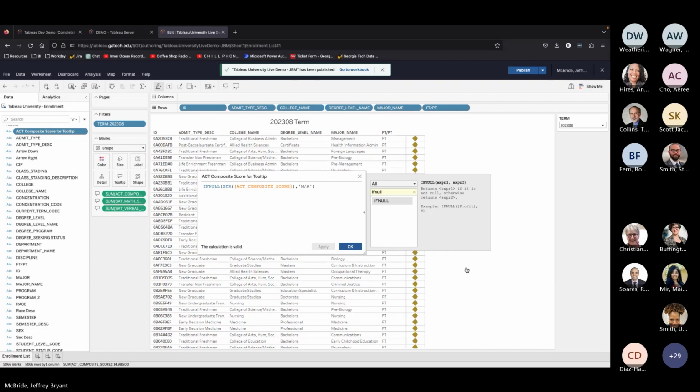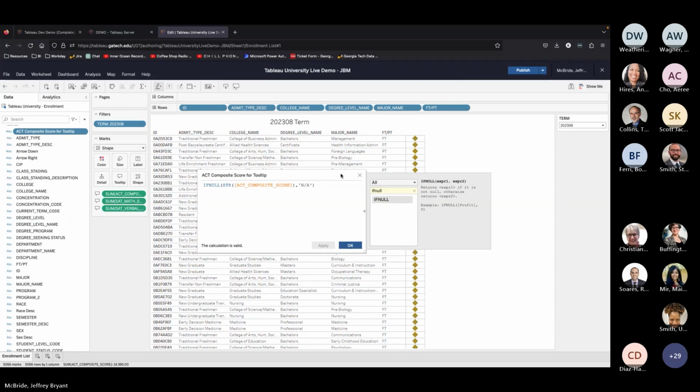Created the field that we were just talking about.